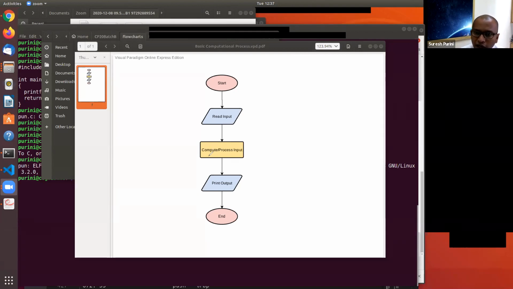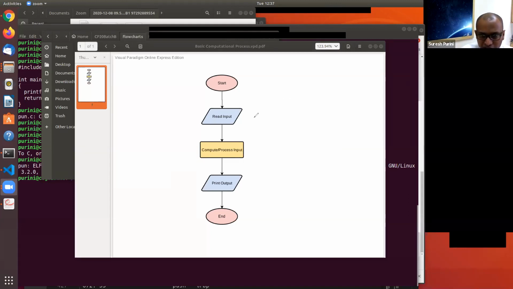When we are learning these programming languages, we are lost in the details associated with the programming languages. But what we would like to see is the big picture: what is the input, what is the output, and what computational process we need to carry out to transform the given input into output.